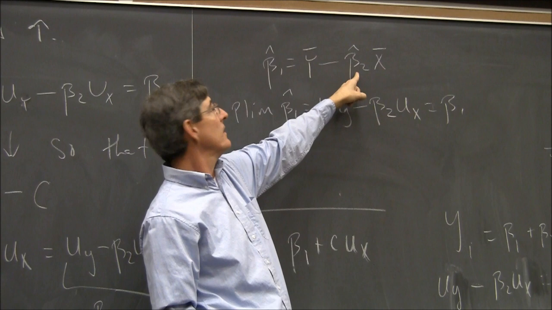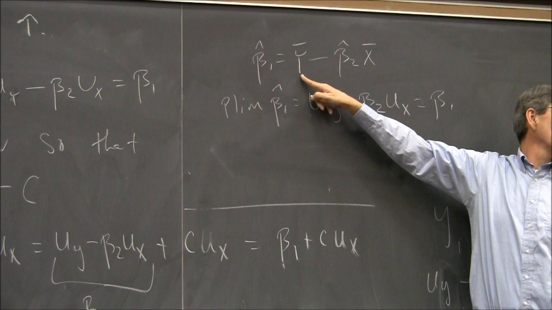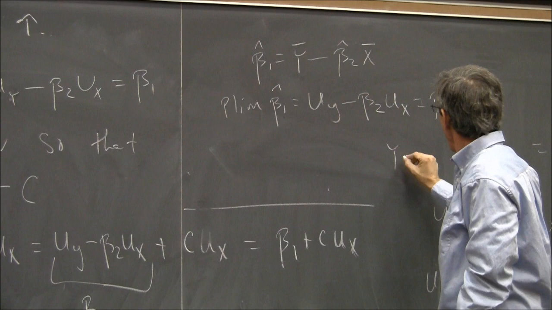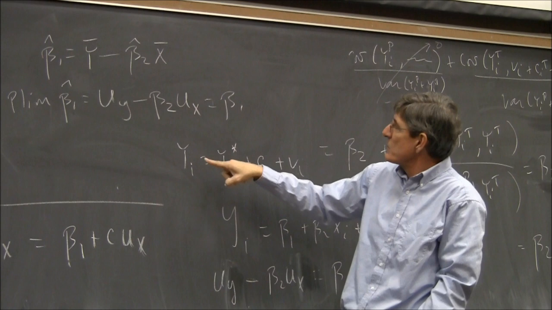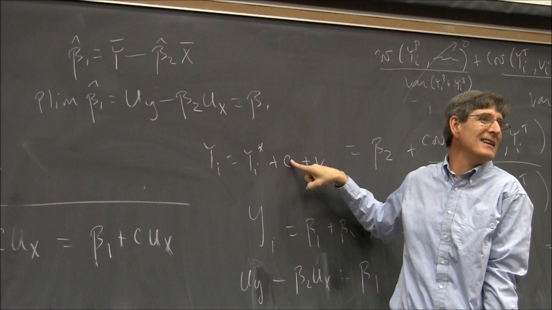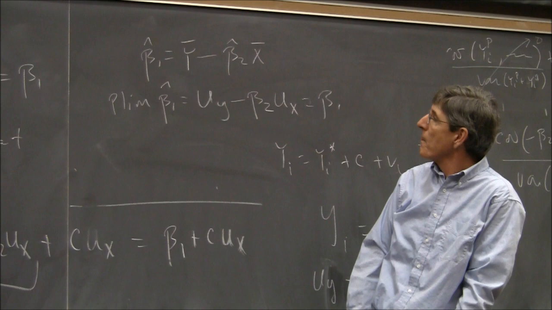Any bias in here? One of your homework problems has y bar being biased. So y is not only measured with error. Maybe it's a problem I do as an example. Suppose that yi is yi star plus c plus vi. Not only is there an error, there's a bias. You'll get the same problem, because when you take the mean of this, you won't get the true mean of y. You'll get u of y plus c. And that'll throw the thing off. So whenever any one of these is biased, you'll get a bias in beta 1. And I simply put a bias right there.